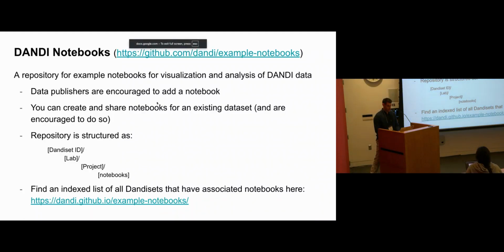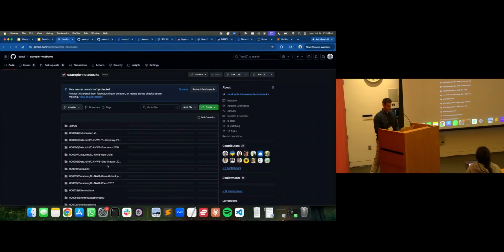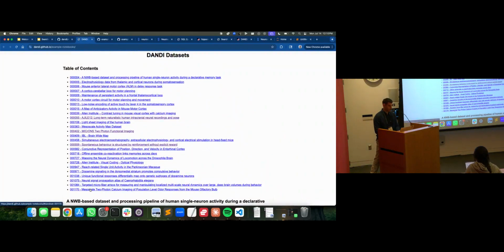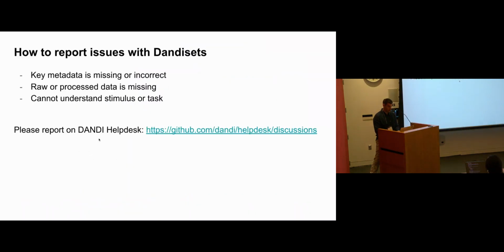Again, I wanted to mention example notebooks are a really great thing. If you're not really sure what kind of thing you want to do, I highly recommend going with IBL, going with OpenScope, or looking through these example notebooks where you can see code that you can just kick off from. So this shows you how to read the data and generate reasonable visualizations for each of the data streams.